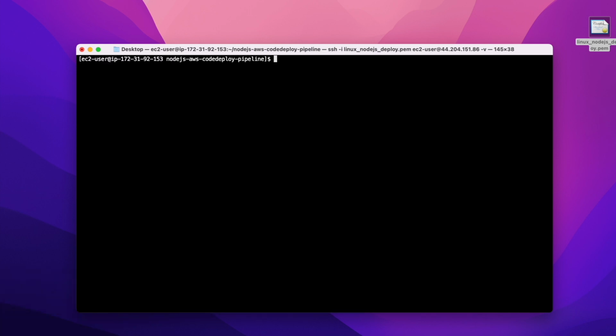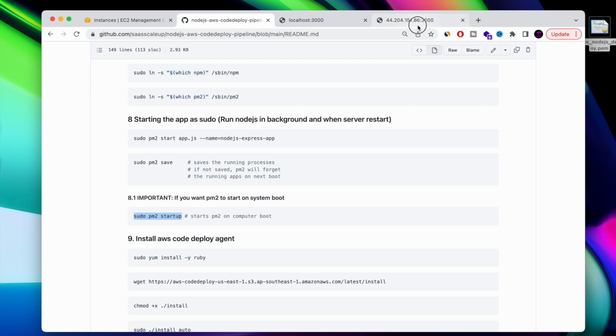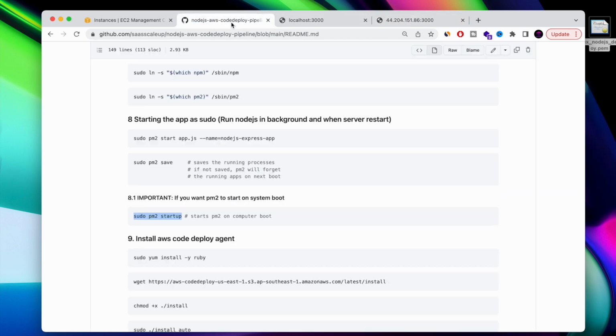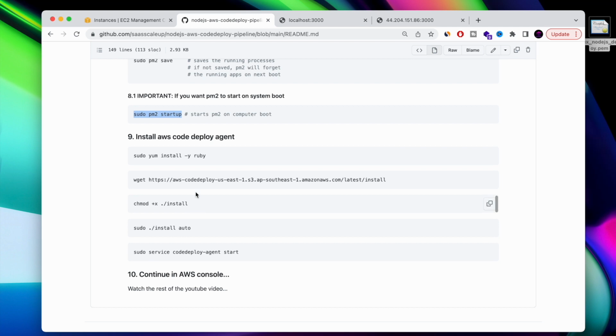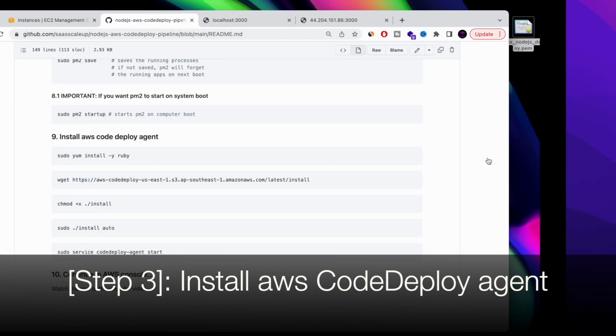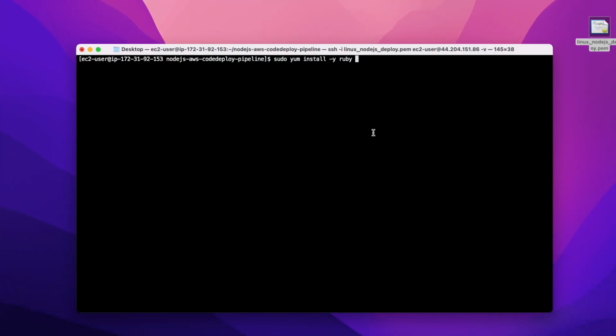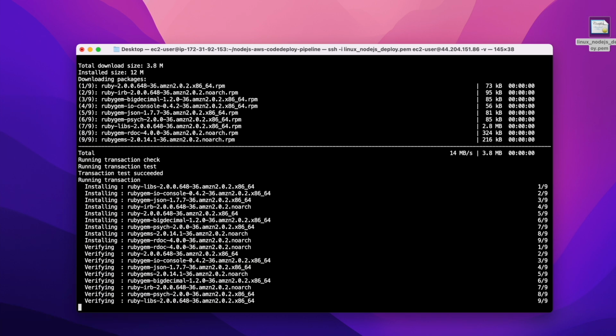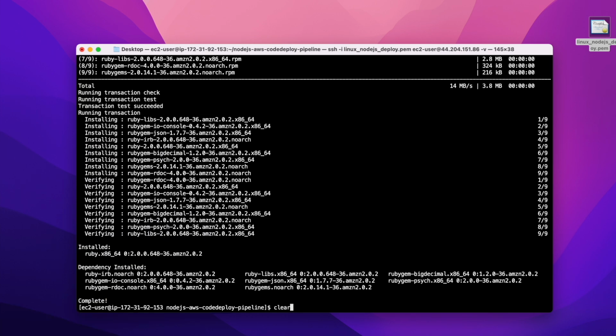Perfect, we're done with step 2, deploy the Node.js app manually. It's completed, and now we have a Node.js app on our AWS EC2 instance, and we've finished the first and second steps. Now we're going to use the CI/CD. We're going to build the pipeline, and the first step for that is to install the AWS CodeDeploy agent. I have all the commands in my instructions in the README file. You just need to copy and paste.